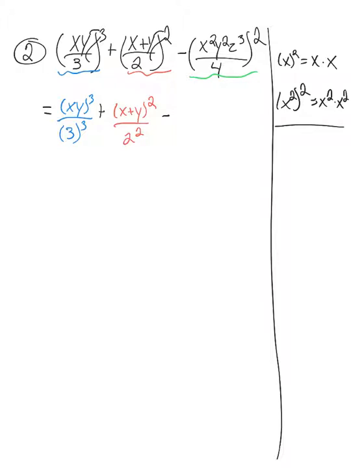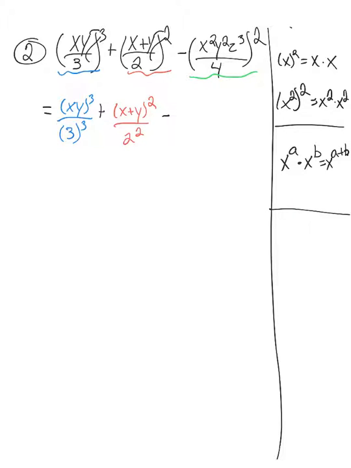Another result that we're going to have to use is that x to the a times x to the b equals x to the a plus b. Sorry, that's a b. So as long as it has the same base, the same variable or the same number, you are able to add the exponents. But we're not quite there yet. We have one more thing we need to use.